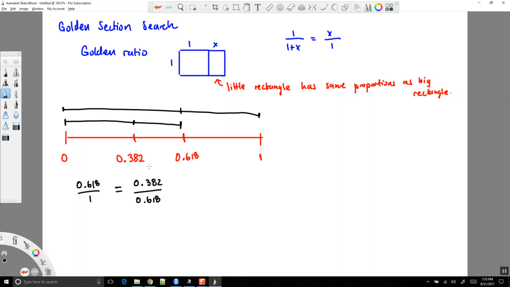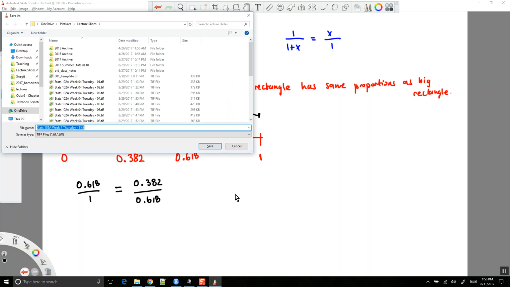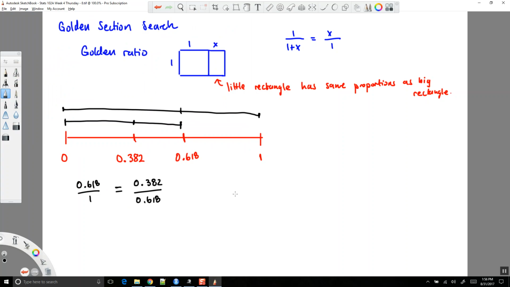Well, this technically cuts down on some computational time, in that we only have to do a few calculations here. We're going to use the fact that this golden ratio holds up to help us find a function's maximum or minimum, okay?